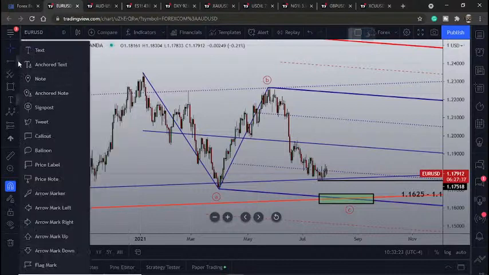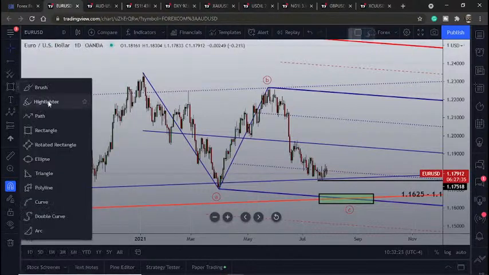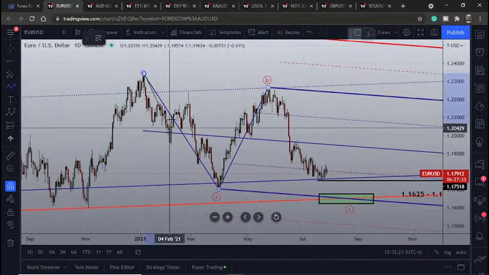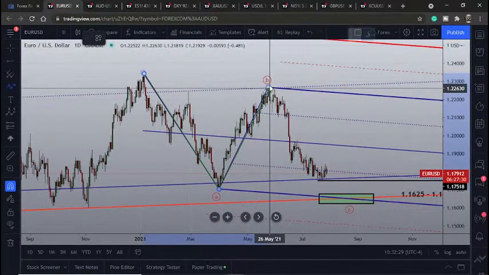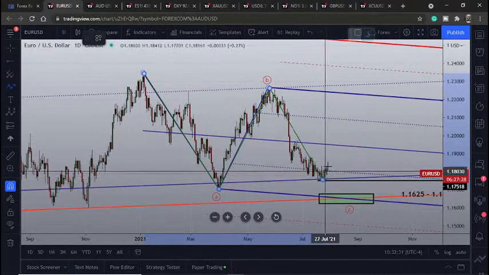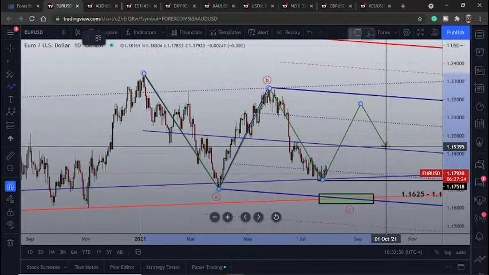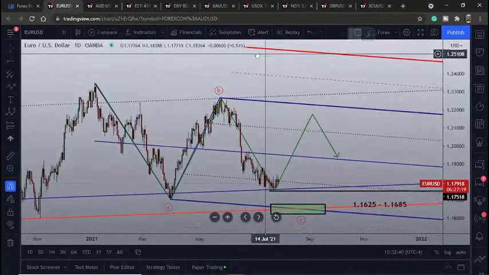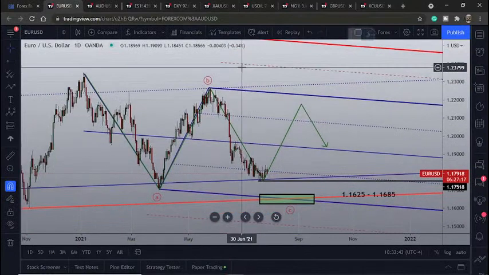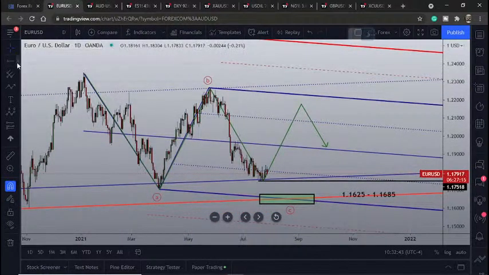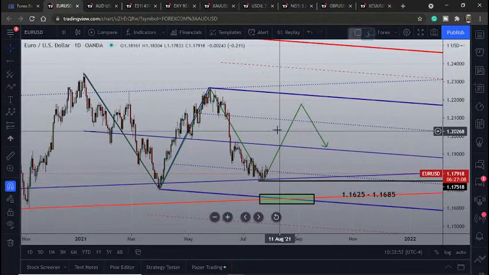Let's have a look at, where is that now? There. If this was an A, and that was a B, and let's say this is a C, and then it goes higher, fails to break that, and if it comes down again, then I'll tell you we are very likely dealing with an E wave. But this, in my opinion, will probably take weeks to months to complete. And the only time I would say that is a scenario is if we fail to break this and we move much higher, especially to a fib retracement level.